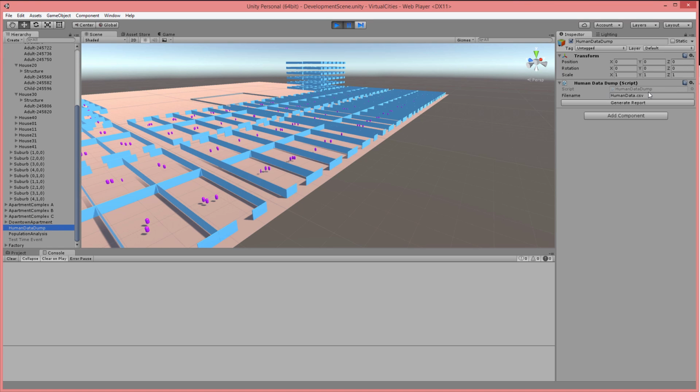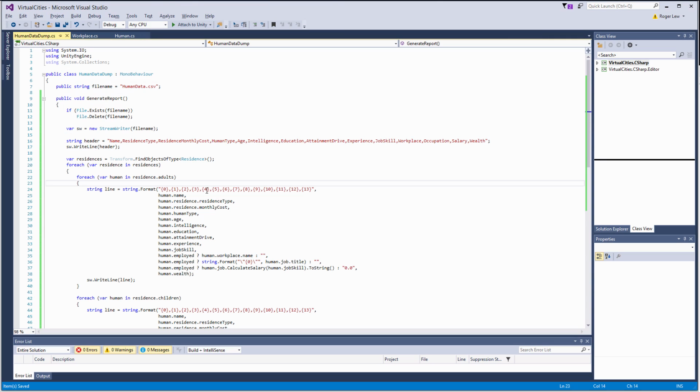I've actually already gone ahead and modified this to spit out some additional parameters. So we are now spitting out name, residence type, residence monthly costs, human type, age, intelligence, education attainment, drive, experience, job skill, workplace. I think the work from here on is new, and then residence monthly cost is new.